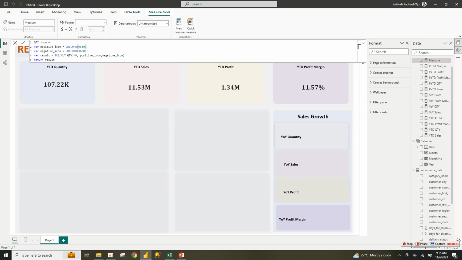So our result will now be: if year on year quantity is greater than 0, positive icon, else negative icon. Then return the result. That's what we are going to be doing.